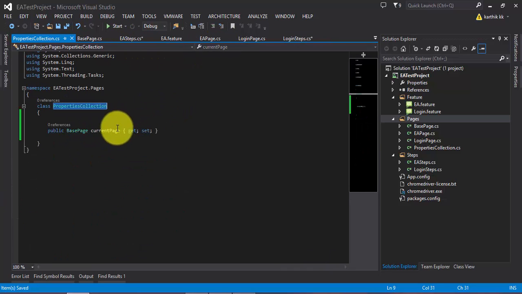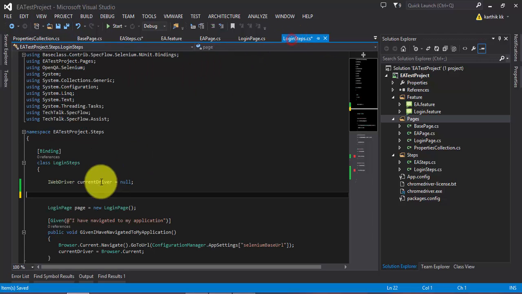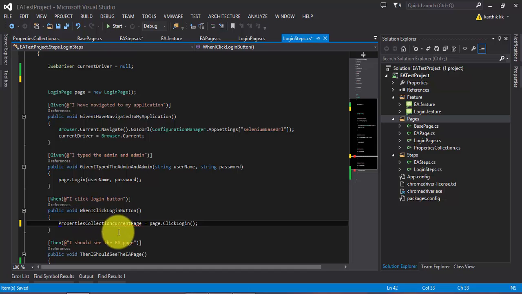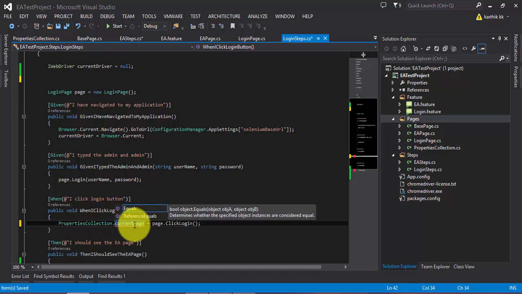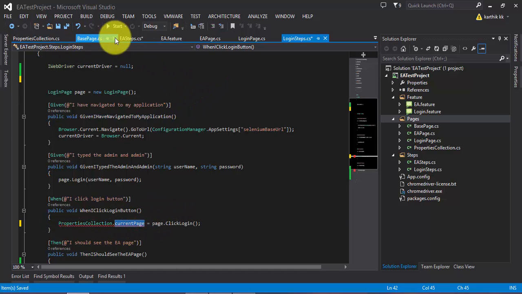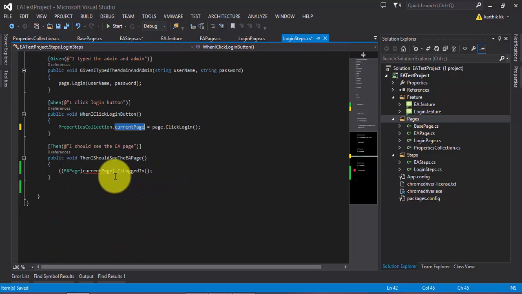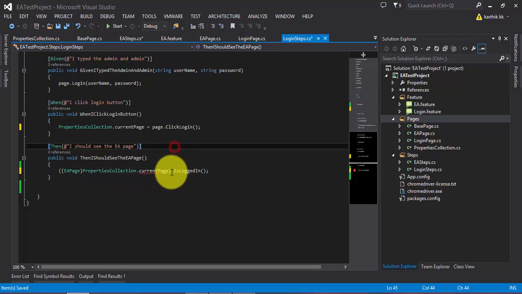So the PropertiesCollection.CurrentPage will now have the handle. So what I'm going to do is PropertiesCollection.CurrentPage, and this should be of type static. And then I'm going to put it right like this.